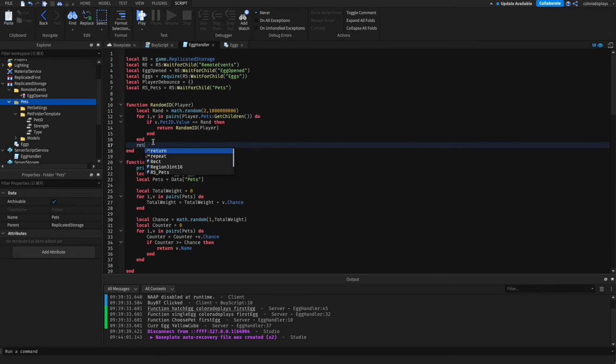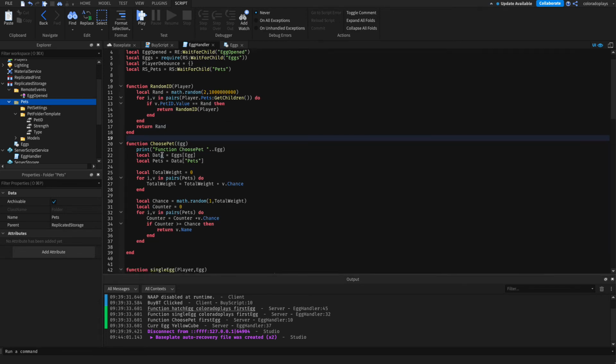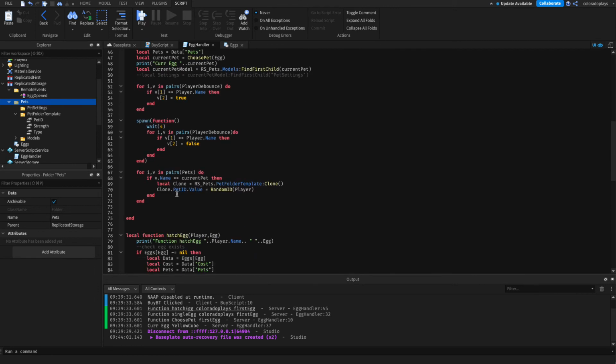And if it doesn't, then we're going to return rand. So this will make an ID that's unique, and we can set that inside of here.